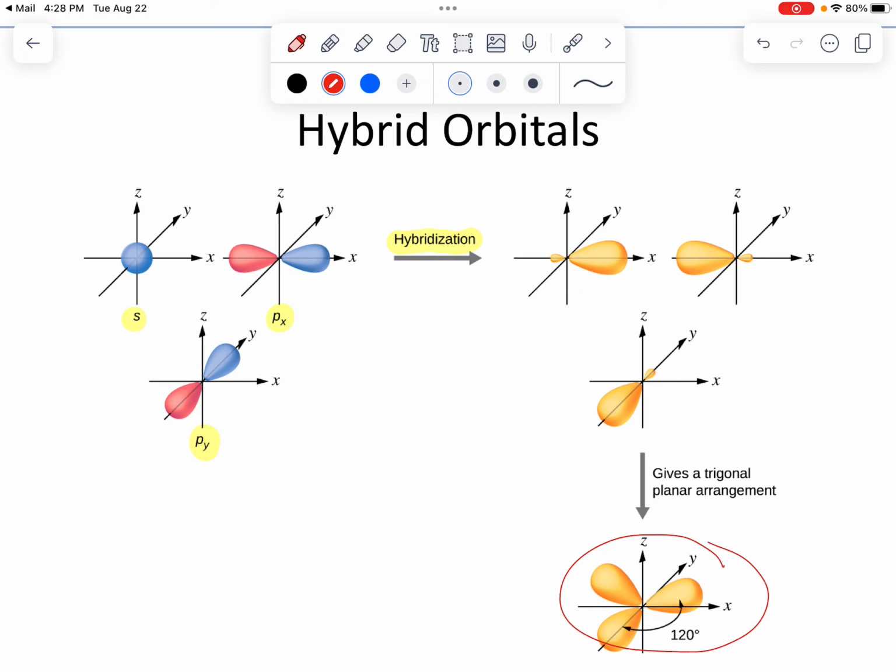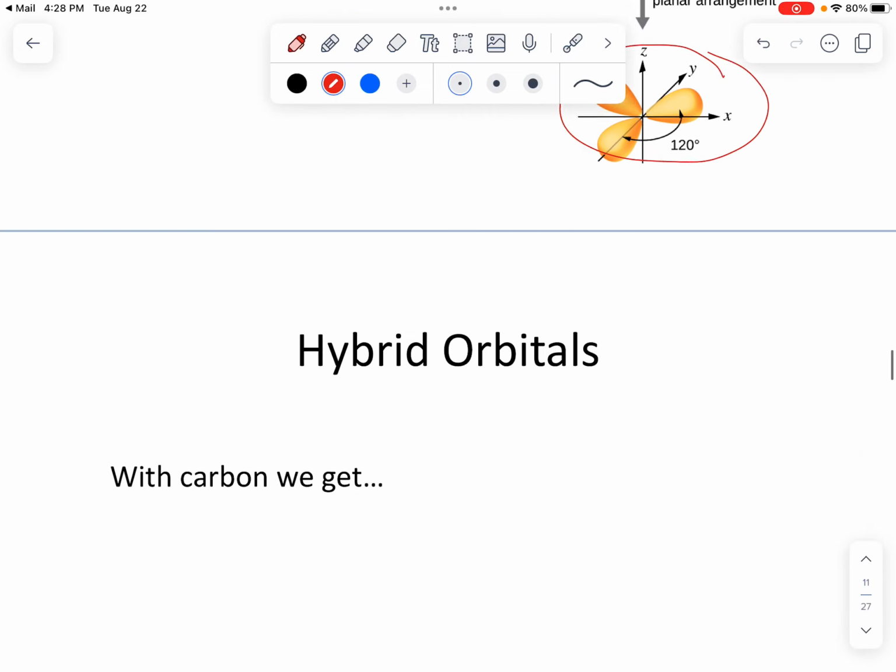Okay, so hopefully it's making sense, the steps that we're following here, right? Make all the orbitals we're interested in singly occupied, and then mix them all together to get hybrid orbitals. The name of those hybrid orbitals will be based on which atomic orbitals we combine together.